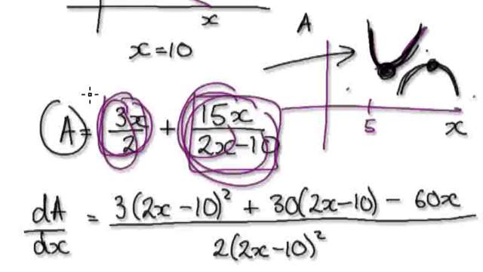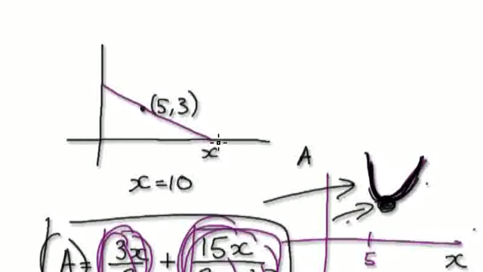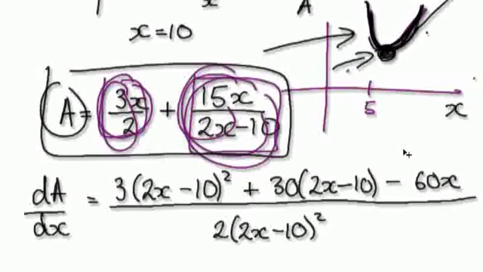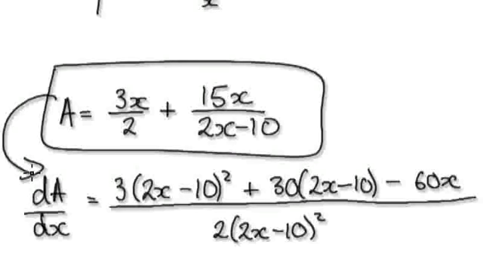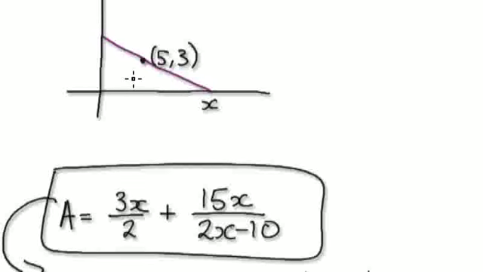But because we looked at this and established that the graph looks something like this, we know that this must be a minimum. So what we found when x equals 10 here is a good thing for us. It is actually a minimum as opposed to being a maximum. So the key part is to have a sense of what's going on. Don't just blindly differentiate at this stage, because you can't tell if it's going to give us a biggest area or a small area.